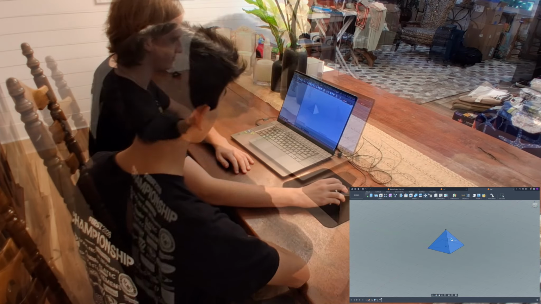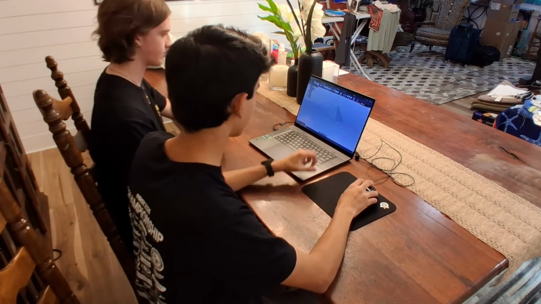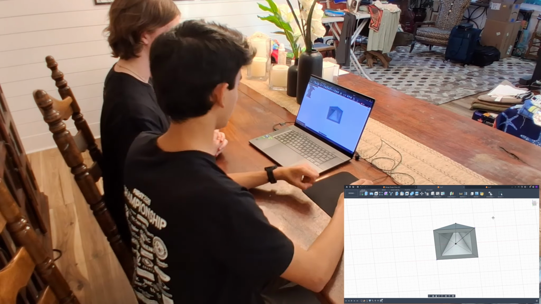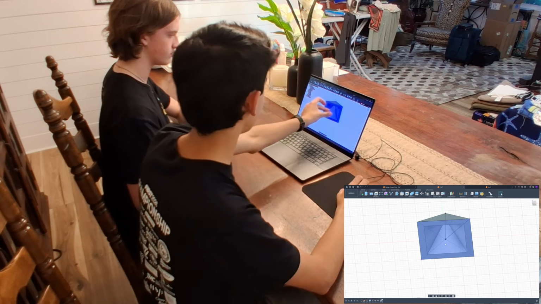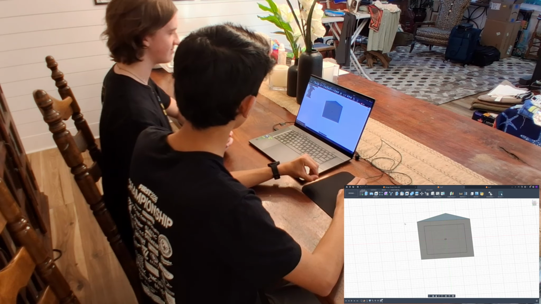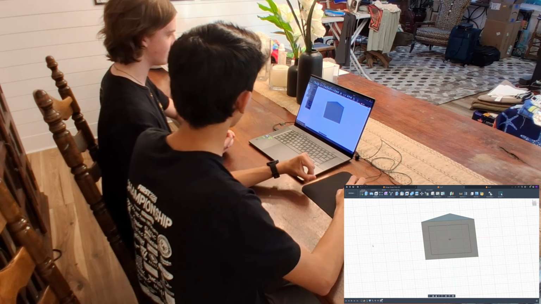Alright, nice. So now we have a pyramid that has that shell cutout, and we have one that doesn't have that cutout. What we're gonna do is find a way to make a shape that fills in that cutout. So we're gonna show this again. You can hide the sketch for now. And then we're gonna go to our boundary fill.